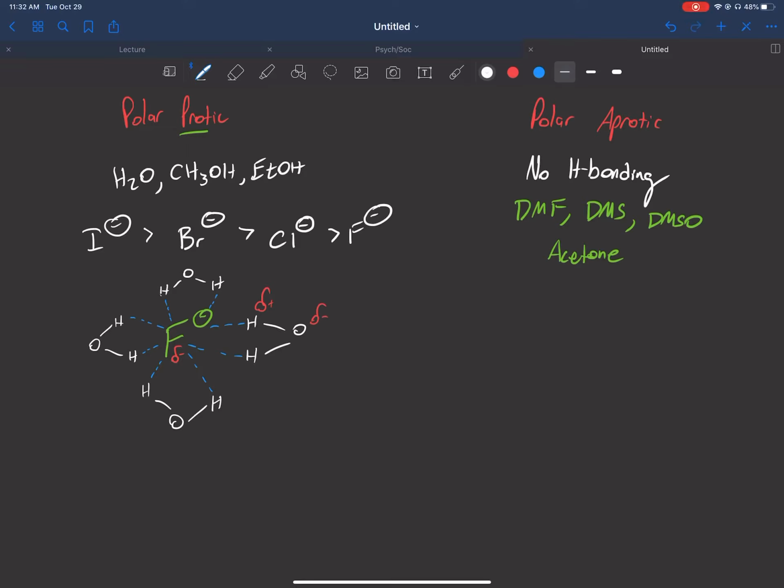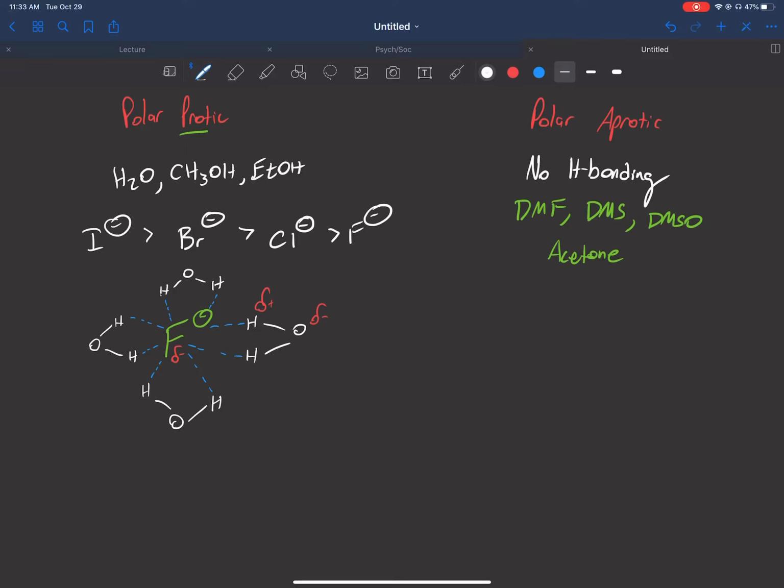So the context I'm thinking of in this question would be, they're going to ask you, out of these three halogens, which would be the better nucleophile in, let's say, DMSO, or in H2O. So you now have to think, okay, H2O is polar protic, and everything is in the same column. So I have to look at the effects of the solvent on the nucleophile, okay? And so we know that nucleophilicity will increase going downward. So that's the trend for polar protic.